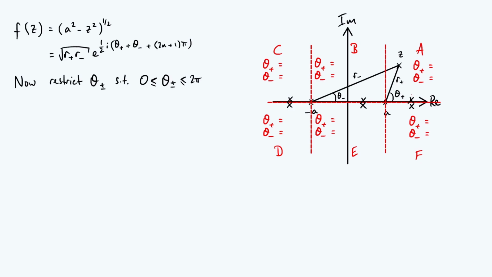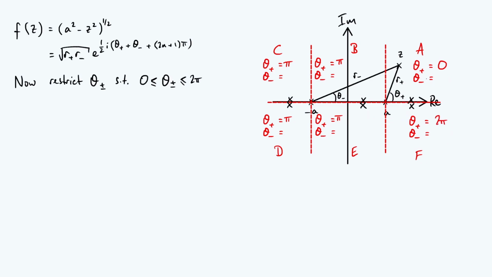Remember, we're only focusing on a point which is basically on the real axis, just a tiny bit above the real axis. You can see from the diagram that if we're on the real axis and in region A, then theta plus is going to be 0. By the time we've moved into region B, we've moved on to the other side of point a, and therefore theta plus is now pi. In region C, it's the same story, it's still pi, and it is still pi in region D. And indeed in region E, things only change when you come back from E to F. You've gone all the way around now, and theta plus is basically 2 pi.